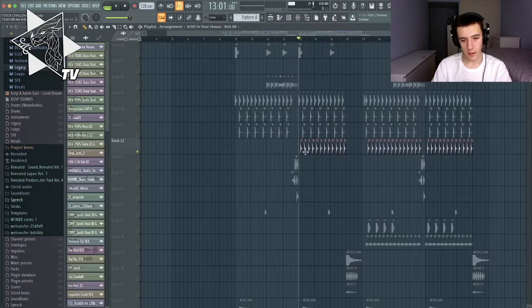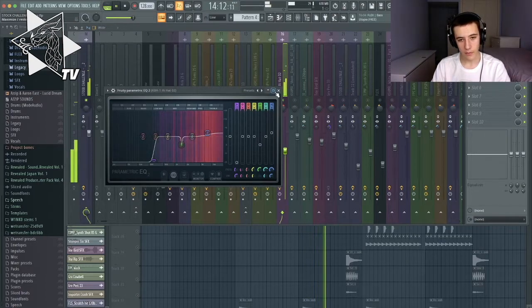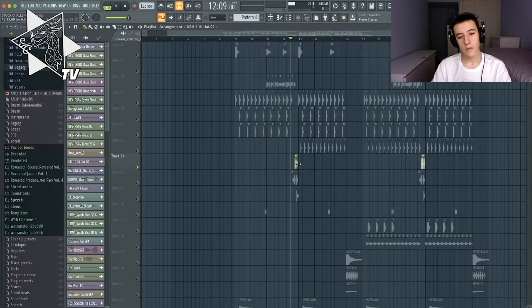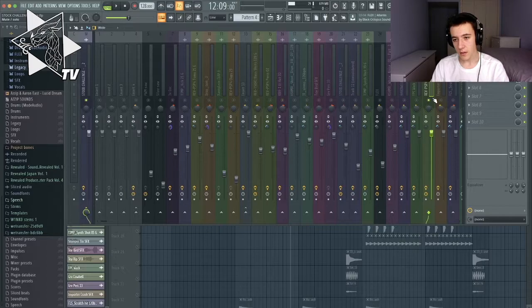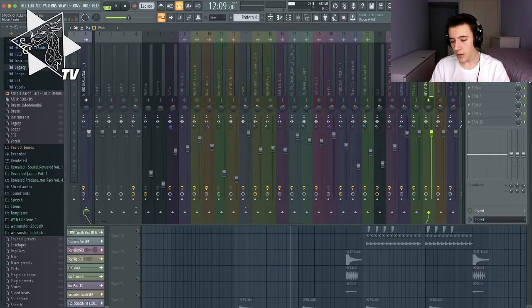We have the hi-hat going on here. That's basic EQ. I remove some frequencies from there. Then I add some elements to make the track more interesting. The first one is this one, which is a kind of shaker that goes from one side to another. This is thanks to the UVI. You can hear the difference.